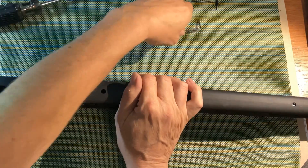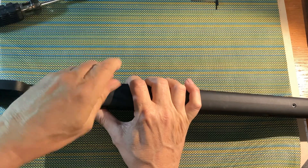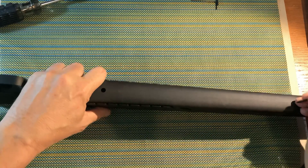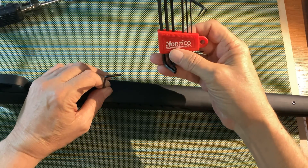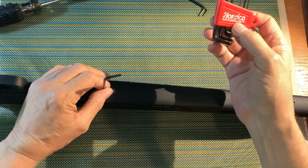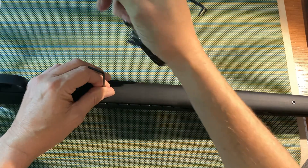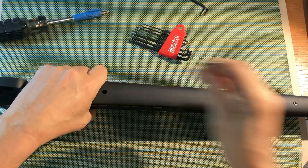Starting with the stock, we've got a 7/64 Allen key here. One of the things I strongly recommend to people that want to work on their Crossman air guns is one of these little imperial Allen key sets — they'll come in very handy on your Crossman guns. The other thing you want to get is a number two square bit, or Robertson's bit, invented in Canada, as one of my viewers informed me.